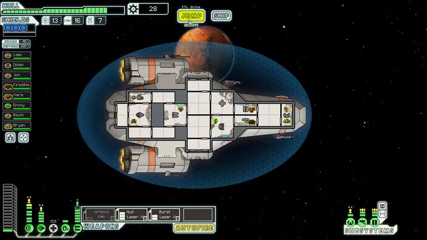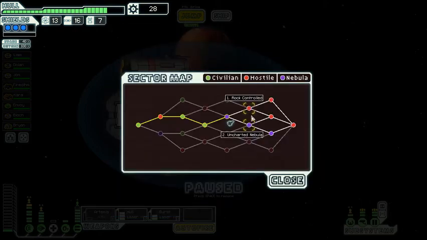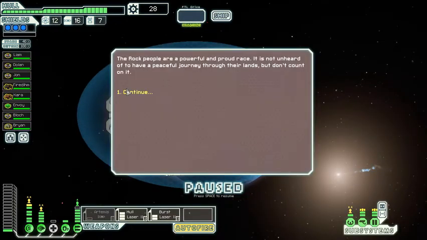You decide you need what supplies you have. Okay, so the rebels are going to take this sector over next turn, so it is just the smartest idea, really, to go to the next sector. So, rock-controlled or an uncharted nebula? I feel like having a bit of fun. Let's go to the rock-controlled area. Hope this isn't a bad choice.